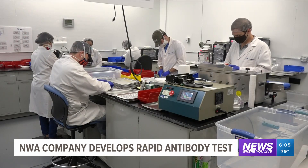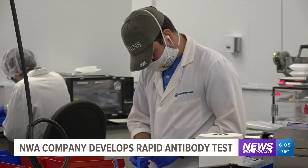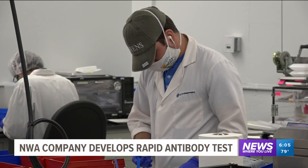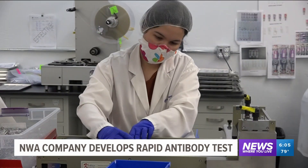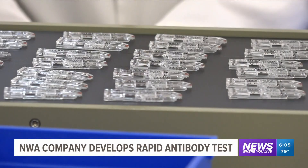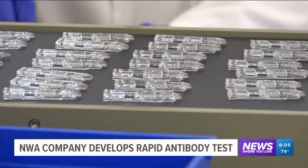Now Diagnostics CEO Kevin Clark says he doesn't believe there is another test like this on the market. It's a test that is simple enough that anyone can do it. There's no other reagents — everything is self-contained. It is literally as simple as prick your finger, touch the device to it, lay it down. Ten minutes later, you've got the result. Clark says they did more than 900 clinical samples to know they could trust the statistics behind their product.